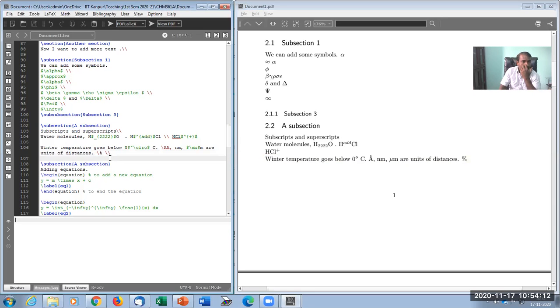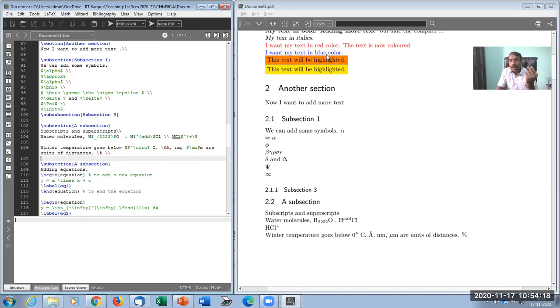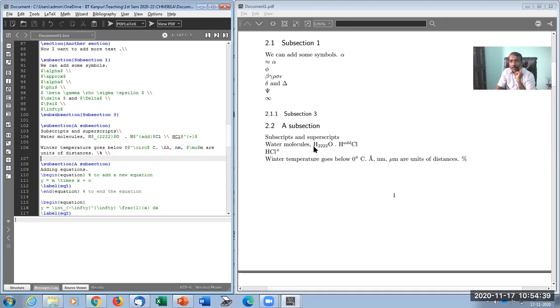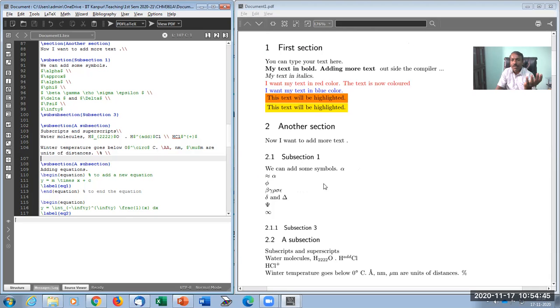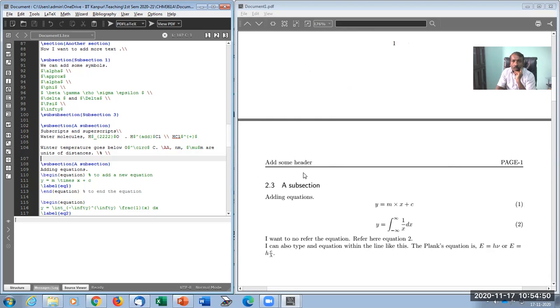Yeah, so like that. Okay, so like that you can now mostly create a document which has different font size, different colors, different styles, italics, whatever, and then you can also create symbols, create different characters. You can write superscripts, subscripts, you can write different units, all those things you can display. So typically this would ensure that you can write mostly everything that you need.